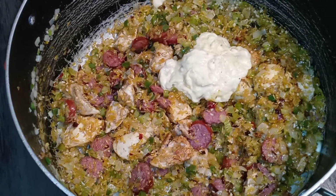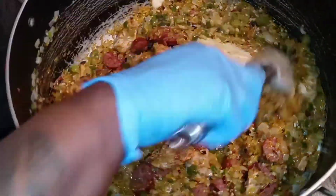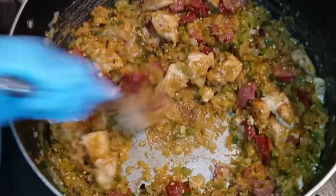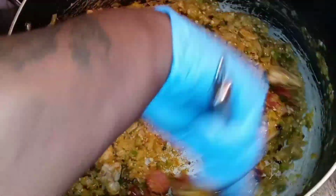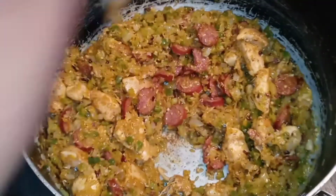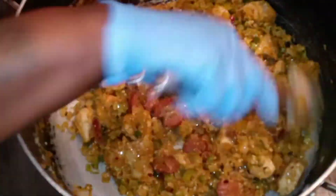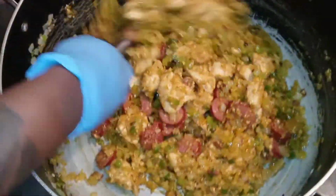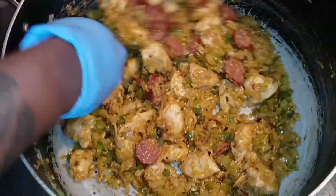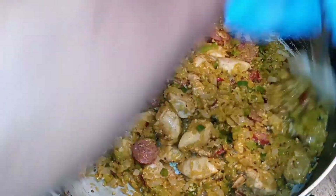You can definitely omit this step if you want. And let's get that butter nice and stirred in there. Oh, this is gonna be good. Yo, this is gonna be good. For real, this is gonna be fun. Okay, y'all?